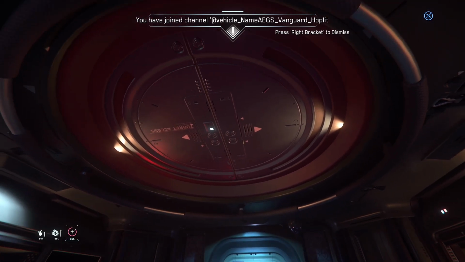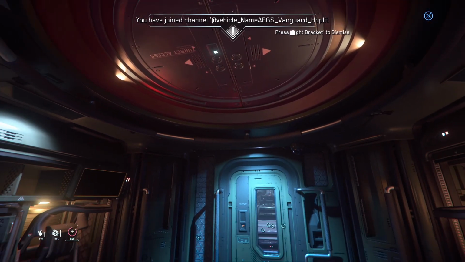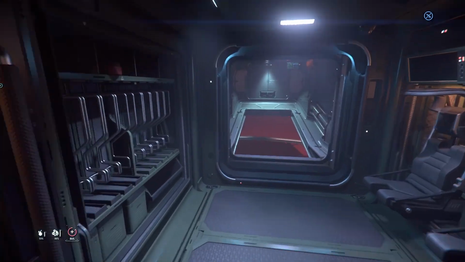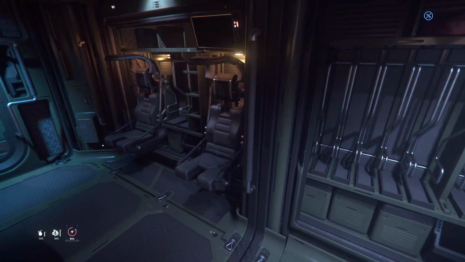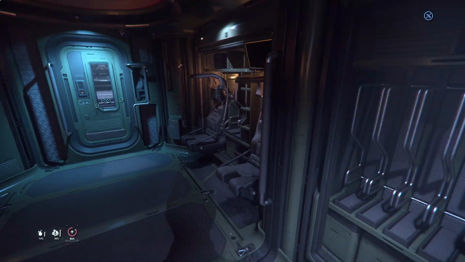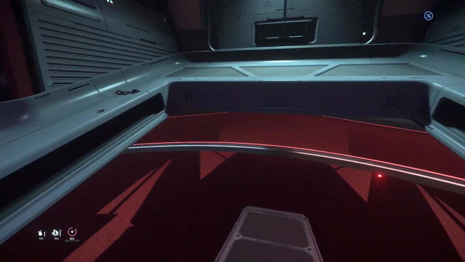It's got the turret, just like every other Vanny does, and then obviously the flight deck there. It's also got a lot of missile racks. You do lose some of the amenities, like you don't have a bathroom in this one, but as of right now, that's not important.